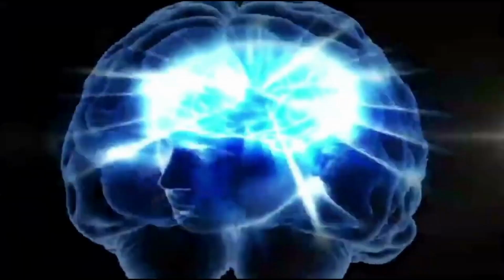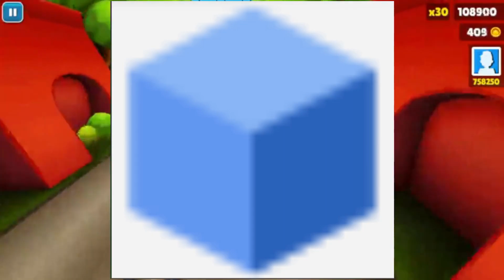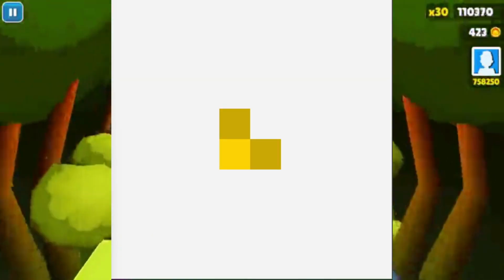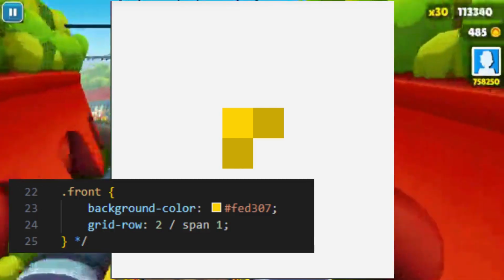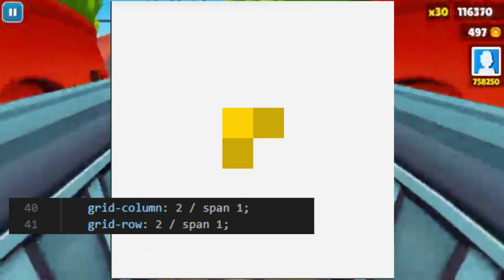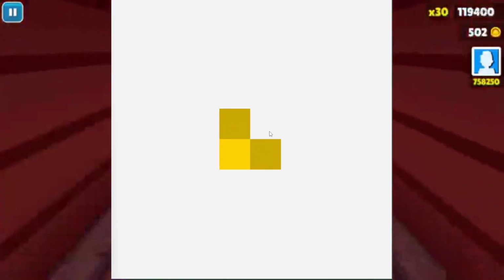I need you to envision what a cube would look like if you unfolded the 3 visual sides. It would look like this, while ours looks like this. To fix this, we need to move the front side down to the bottom left and the right side to the bottom right. There we go, we've got our basic structure. Now let's start the perspectivizing.